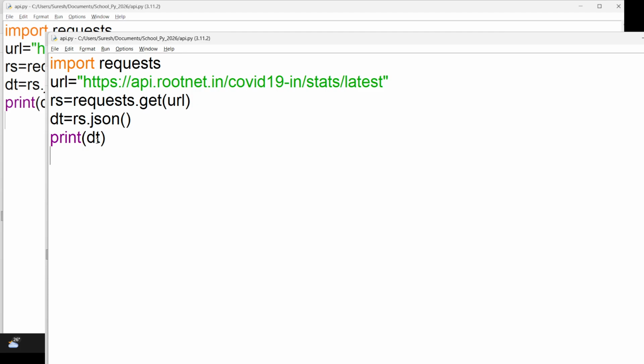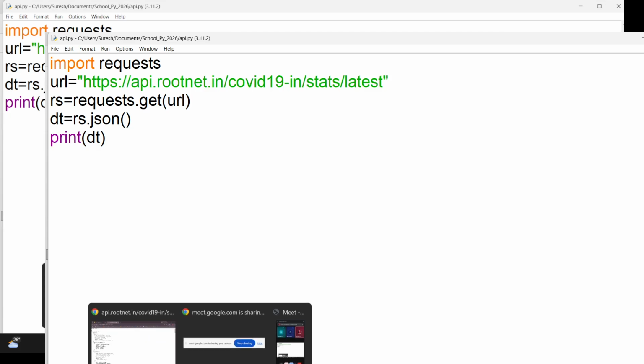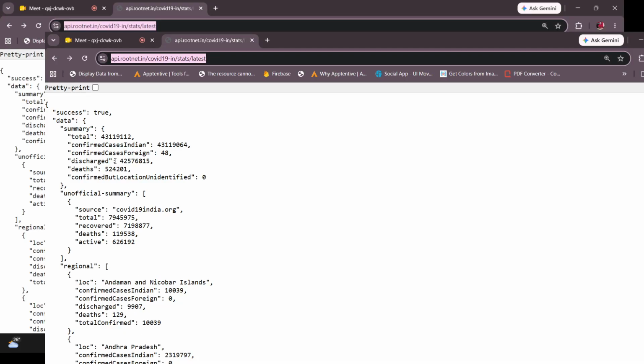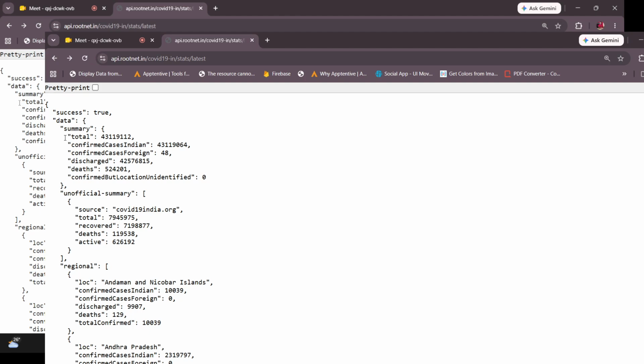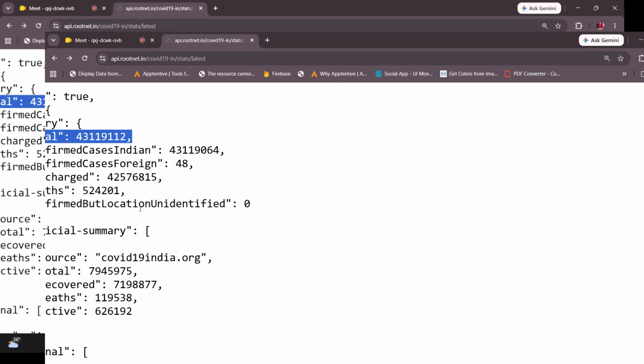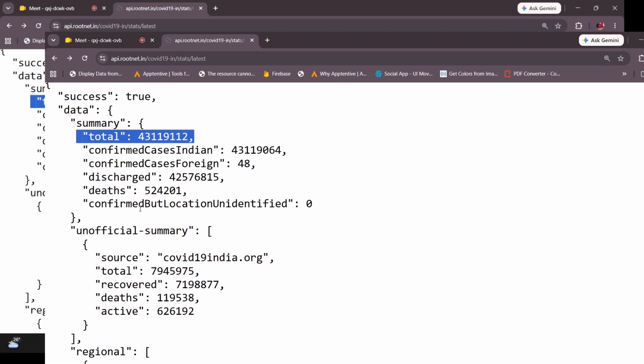But now, how do we get specific filtered data? Suppose I want to read the data of total. Total is simply one of the variables. So how should I get the total here? Remember, to reach total, you first have to go for data as a JSON object.